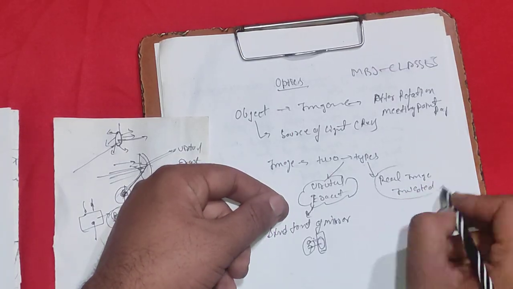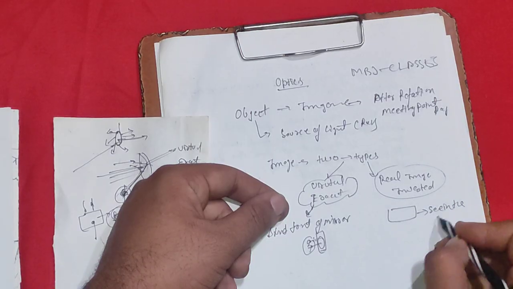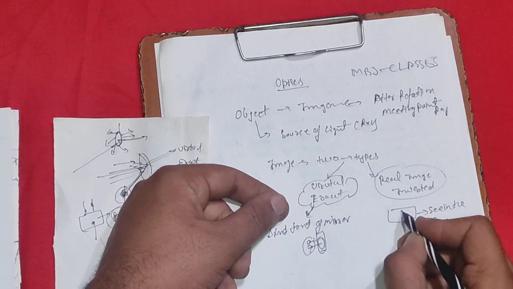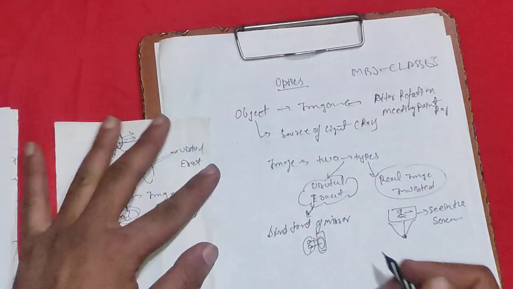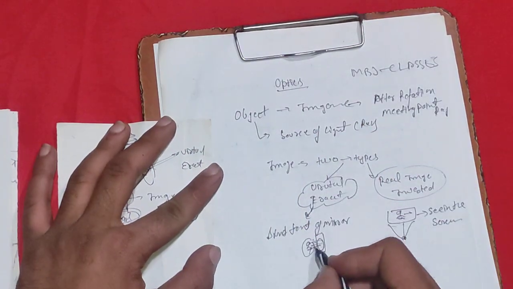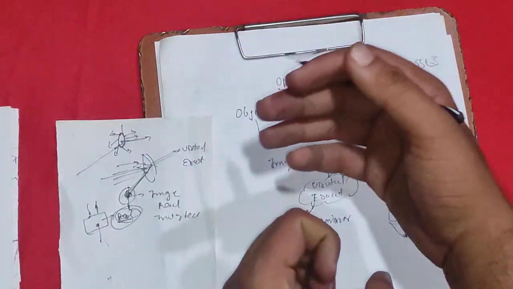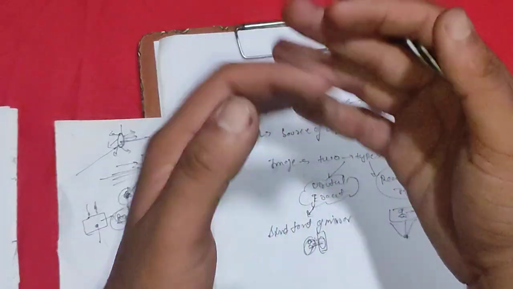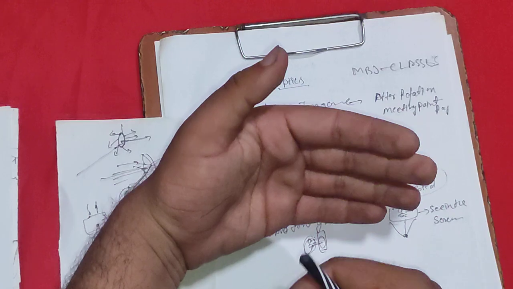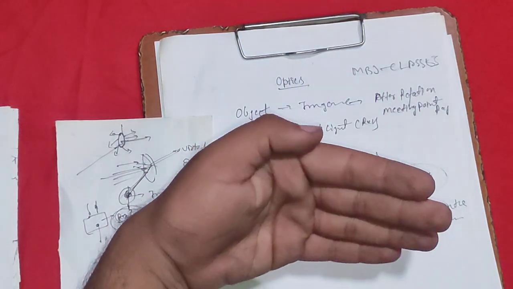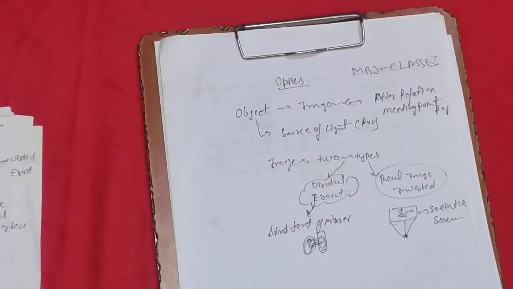In the real image, we see it on the screen, like some movies on the screen that we watch in the theater. This is the real image which you see. And here, for example, the teddy bear in front of the mirror, we look at the image when we see the teddy in the mirror. Or when I have the mirror and I'm combing my hair or making makeup, I use the mirror and it becomes the virtual image because it is in front of it.